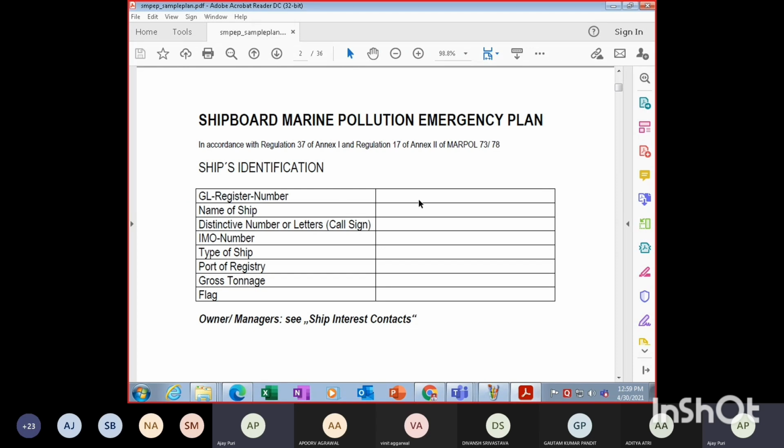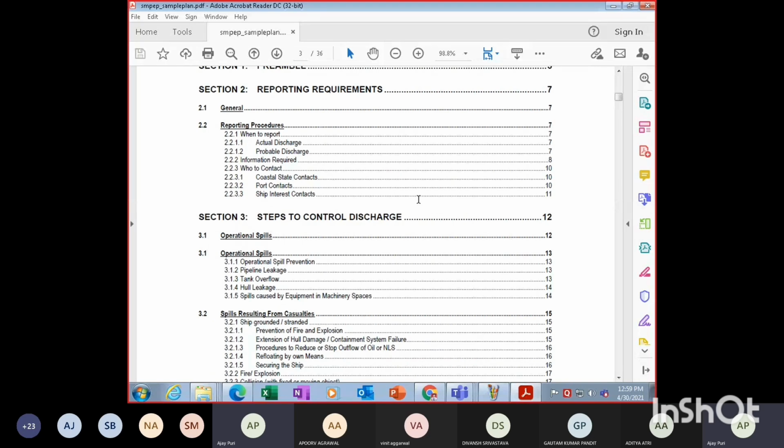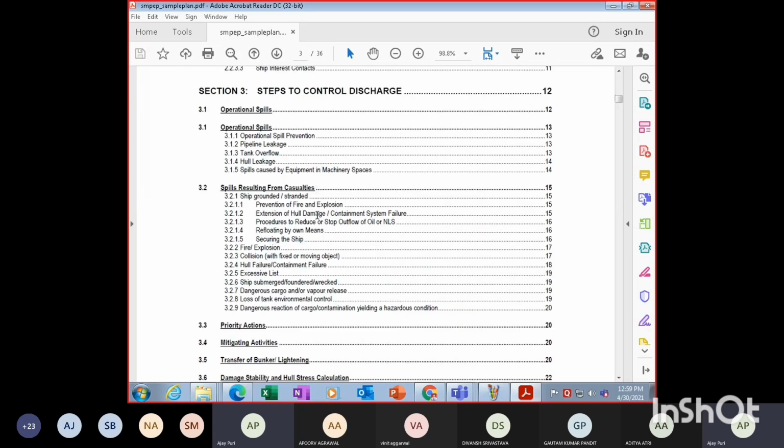You'll have a ship ID number, then you will have reporting procedures, whom to report, port contacts, coastal contacts, probable discharge, what to do in case of spill, pipeline leakage, tank overflow, hull leakage, or when you are grounding, how you prevent fire, extension of hull damage, fire, explosion, collision, hull failure, excessive list, ship submerged, loss of tank environmental control, dangerous reaction of cargo.